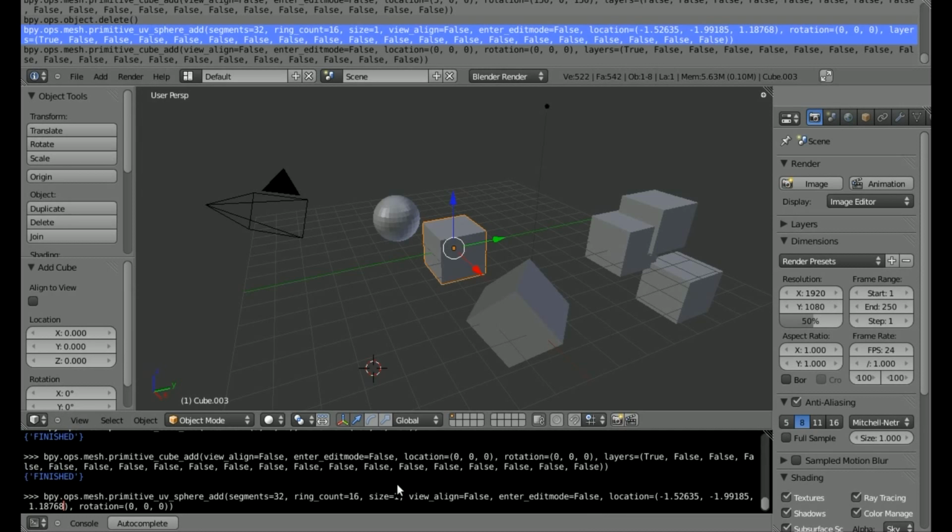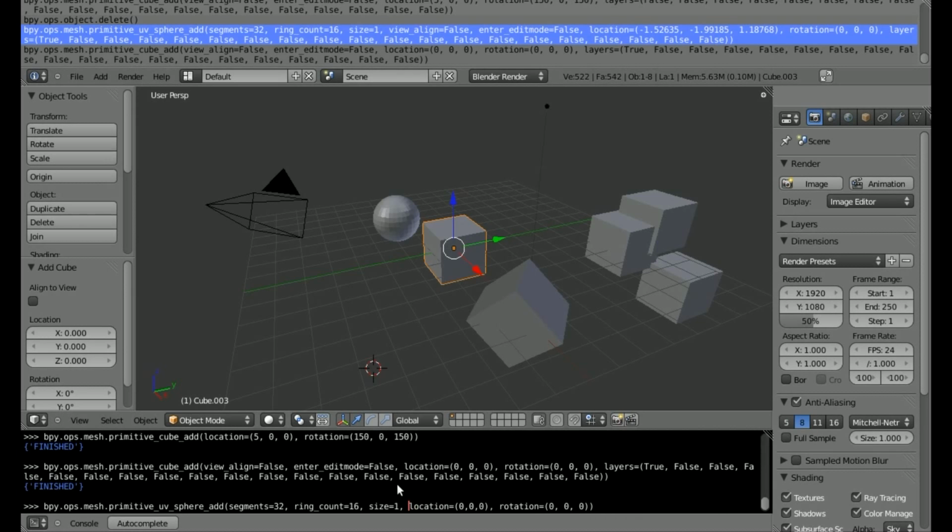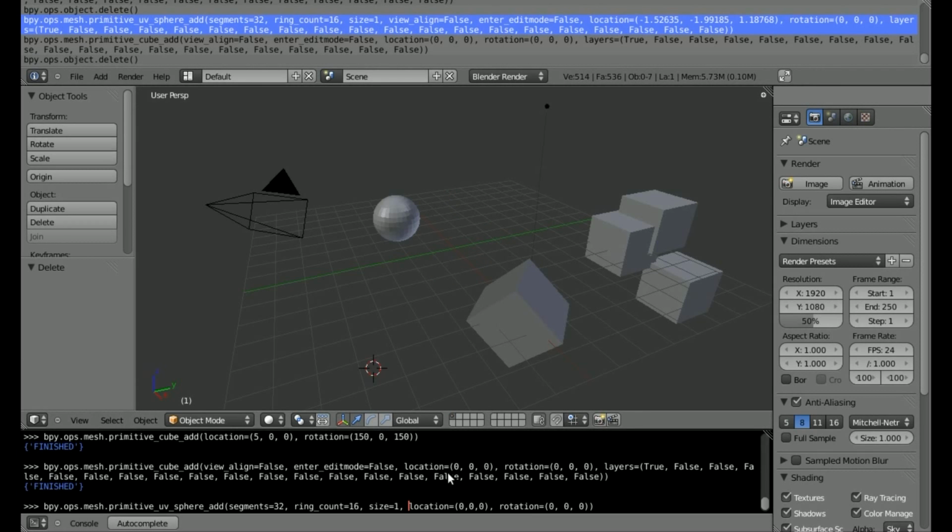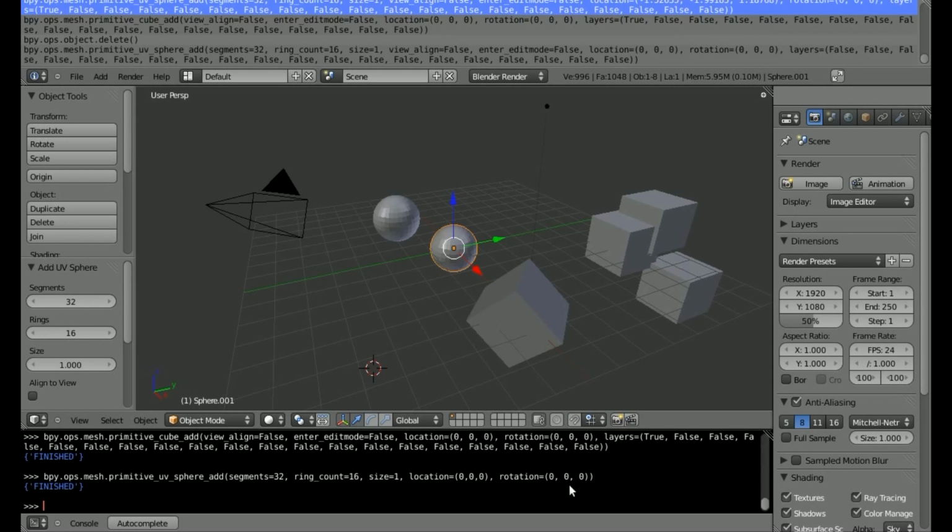But let's come down here and set these to 0, 0, 0 with the commas in between. We will remove edit mode, alignment, and ring count and size. Obviously, you can change the ring size, ring count, and segments, which would be the number of polygons in there. The higher the number, the smoother the sphere will be, but also the more system resources it uses up. So it should appear right where this cube is. Let's delete this cube. But since we set the location to 0, 0, 0, we should be able to hit enter now. Ta-da! We add a sphere.